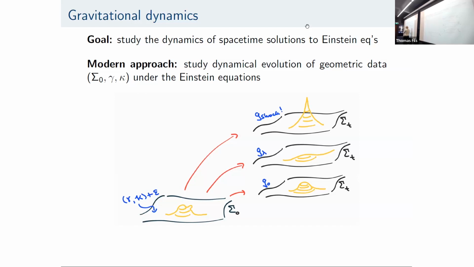And maybe the intuition to have is that three things could happen. Gravity is attractive, right? It's focusing. So it is very possible that somehow this extra bit of energy focuses things together in such a way that I get a shock. I get some kind of breakdown of regularity, some norms blowing up, something goes wrong. Or it could be the case that my little bump of extra energy just dissipates away, just disperses, and I end up with the thing that I started with.